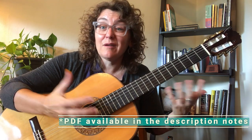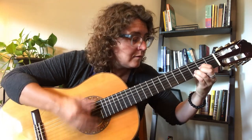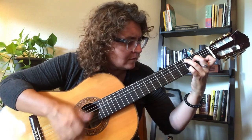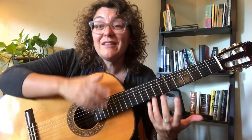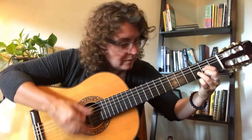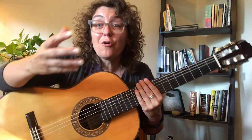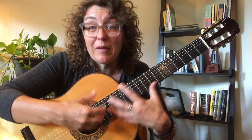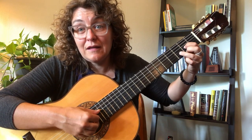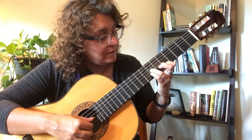If you know this band Led Zeppelin, they wrote this really cool song called Stairway to Heaven, and this was the chord progression in the middle. Jimmy Page played that. This is what he did with it. You hear how cool that sounds when you use the chords in a different place? Instead of playing D, E minor, D, C, and D, he did it up in a different position, like the first one we learned. He did E minor, D, C.